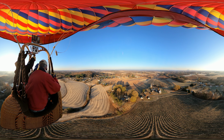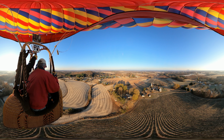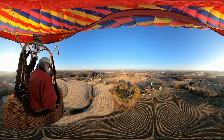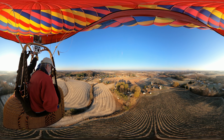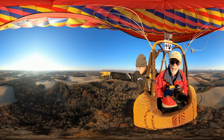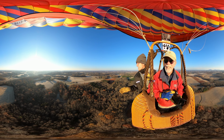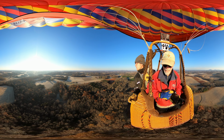It'd be neat if we could get that real, real dense air. See if we can get really, really low. I'm going to try for that view. You see the green one just on the end of these rows? Yeah. In the same heading as that fire smoke.